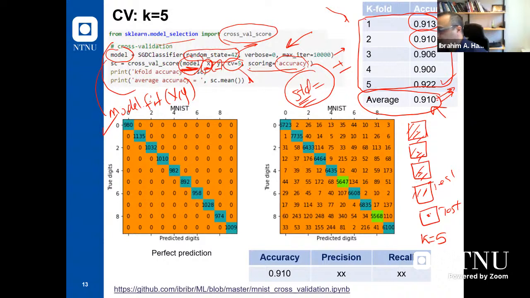After training the model, we get this average accuracy. I don't need to train the model anymore because we have already evaluated its accuracy. But just remember to calculate also the standard deviation. We have a very simple function for this, similar to this one. Here, it will be the scores, all those scores. You can get the mean value, and you can also get the standard deviation. So you need to print those numbers to look professional.